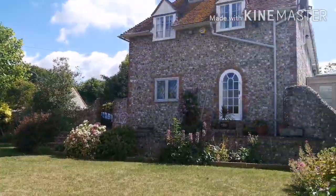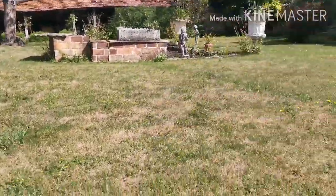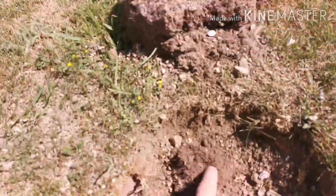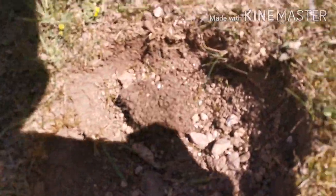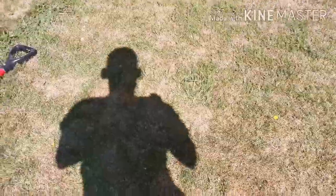Hi guys, not telling anyone to suck eggs or anything, but I'm just going to show you — I've just dug a plug here, let me show you how to do a neat hole and how to put it back. Obviously being in the garden here it needs to be quite neat. So what I tend to do is put all the residual bit back in the hole, then put the plug back over. Then I stamp it down with my little hobbit feet, and you can see you don't really know where I've dug. Then just spray the residual mud out and place it round. There you go, absolutely fine.